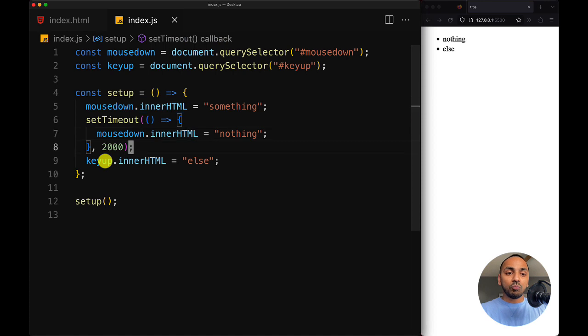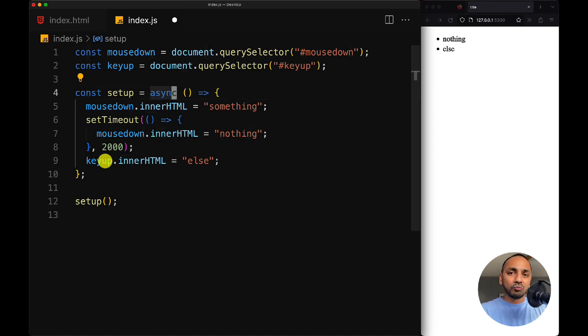What we want to do is wait for 2 seconds here and also make the innerHTML for else wait as well, so that the execution happens properly rather than skipping through and then now we have to worry about what happens 2 seconds later. So that's where promises come in handy. First things first, we have to change our setup to an async function. That's not really the prerequisite for promises. You can start working with promises even without async. There's other methods to do it. But when we work with React framework, we will be working with async await a lot. So this is the right way to just go right ahead and start working with async await.